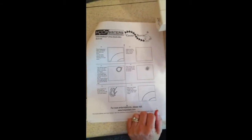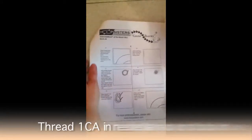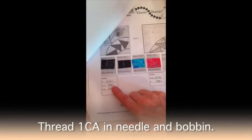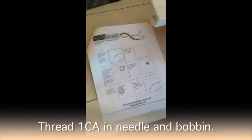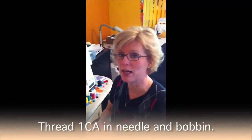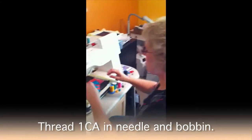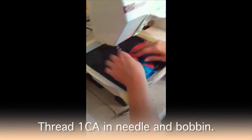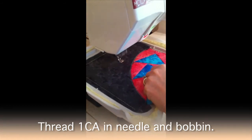Okay, for step number 21, I have my thread cutter turned off, and it says to place fabric 1CA, which is one matching fabric that is contrasting to fabric number 1, and I have written that here, 1CA, and for me it was thread 1921. That thread is in the needle and in the bobbin because we have our backing fabric on. So once you have your backing fabric on, you're going to want to match your needle thread to your bobbin thread. And another little tip I want to show you for a nice, neat, clean back is that when you begin with a new thread, if you just do needle down and needle up and bring your bobbin thread to the top, and then you can begin stitching, it makes the back look much neater. So we'll let it stitch the design for step number 21.